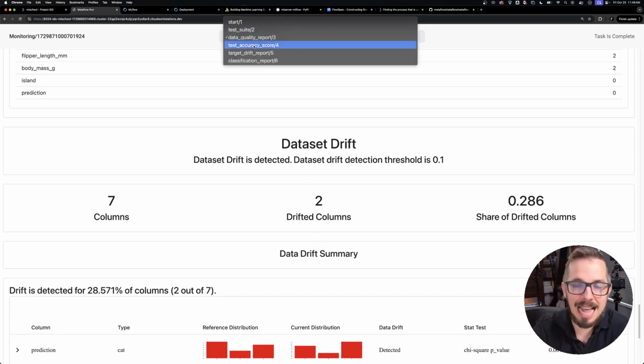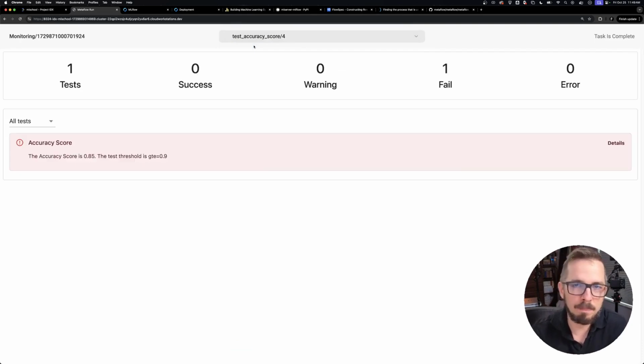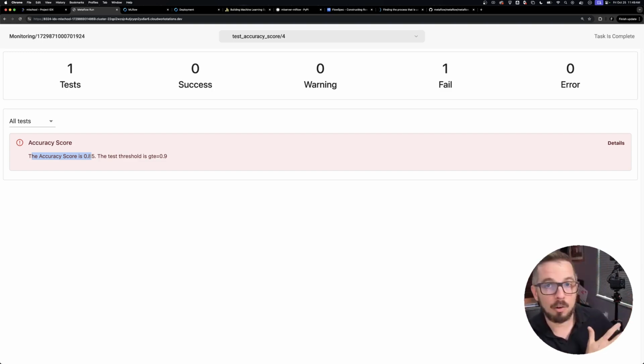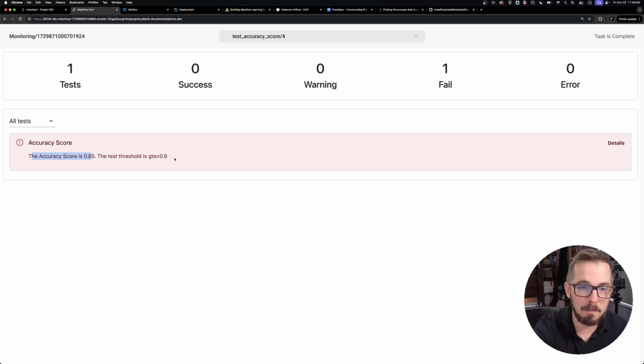I have a test accuracy score that basically focuses on the accuracy of the model and whatnot. So it says that the accuracy score is 0.85. So that means that my model in production is 85% accurate. However, I wanted this test to trigger if the accuracy of the model was lower than 0.9.